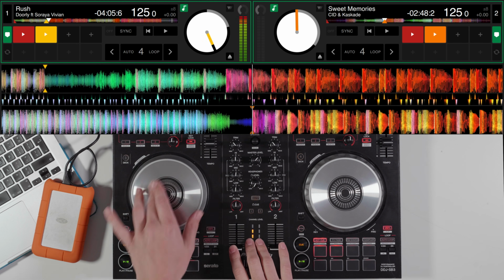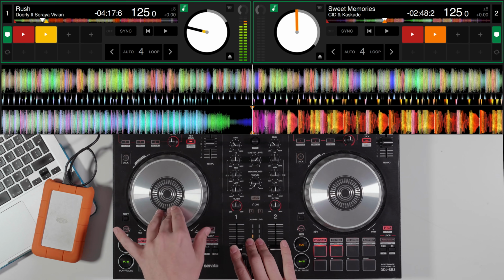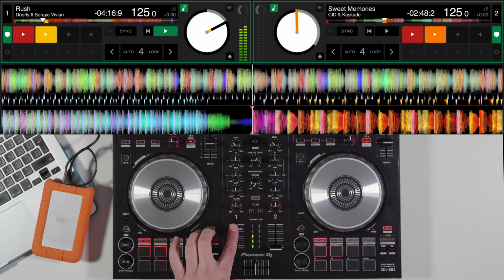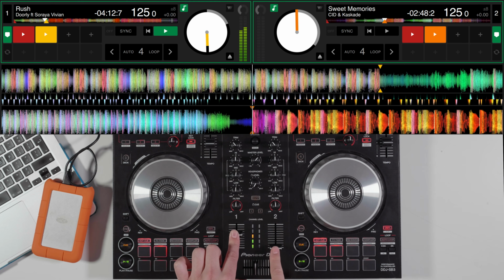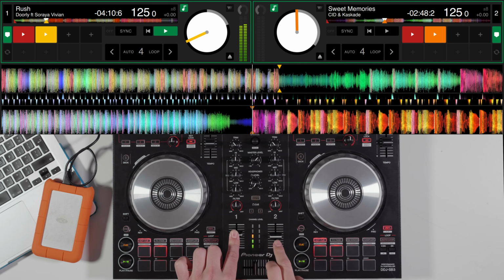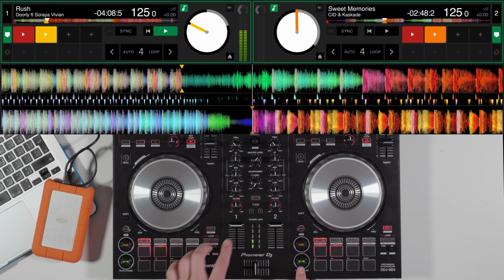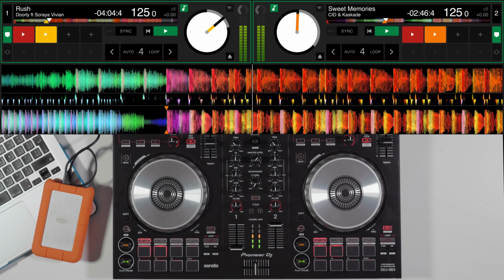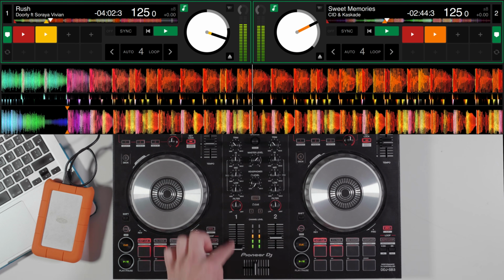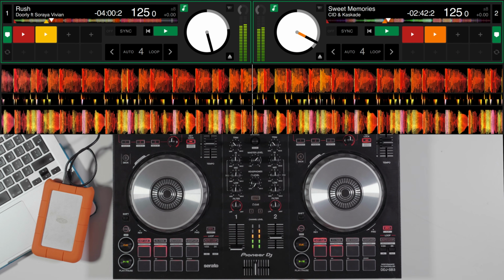Now let's go back on Dolly Rush, play this song. All we need to do is make sure our levels are all exactly the same so that they are going to play at the same level. Fader 2 up. And I slam the fader down nice and quick at the same time as pressing play.